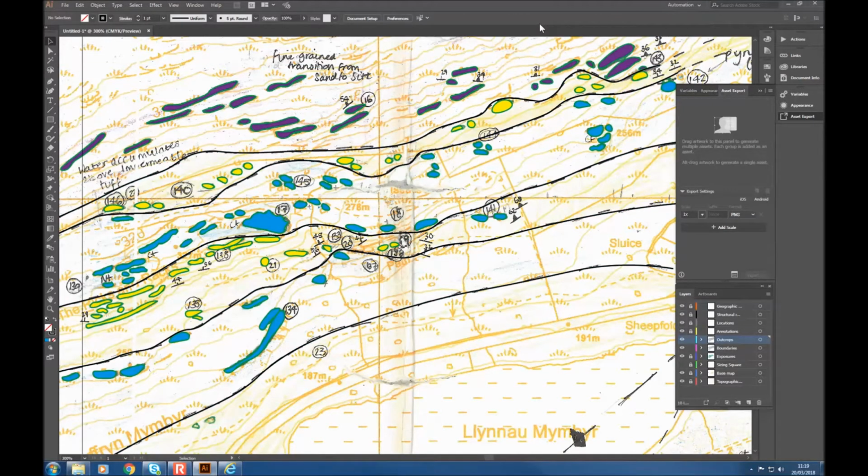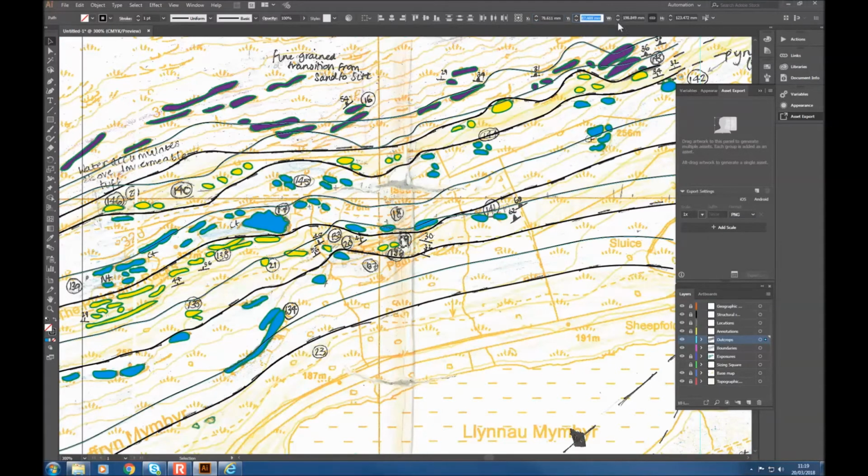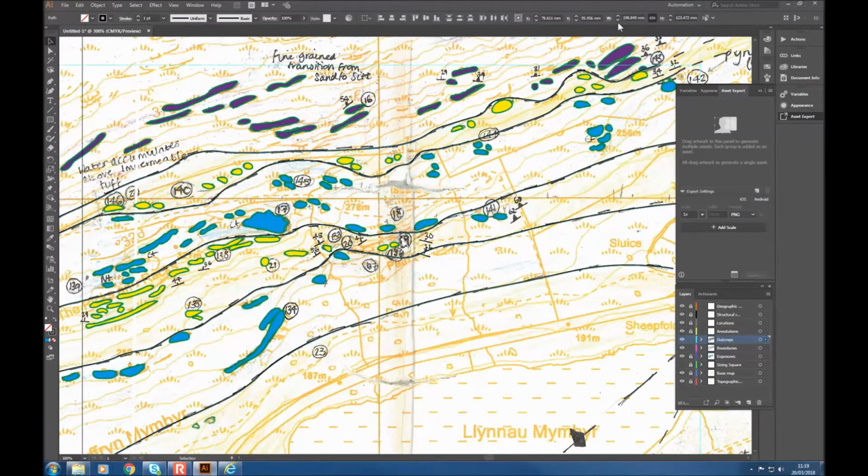So we've made one boundary and we need to make another one, and we'll see why this is important in a minute. So we just press Control V again and it's pasted them, but they're in the wrong position, so we just change our x coordinate to be the one that we wrote down earlier, 78.611, and do the same for our y coordinate, 95.956, and they're oriented in the right position. Okay, so now we want to lock both of those layers. So we've got our boundaries and our outcrops.